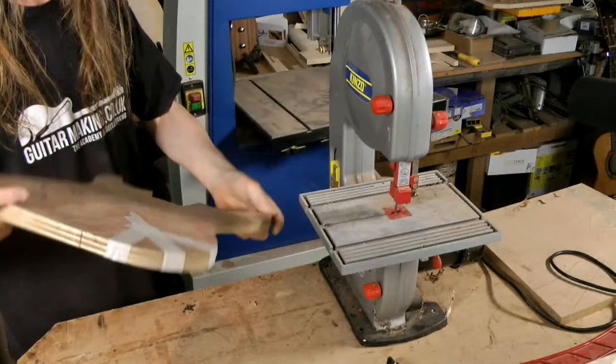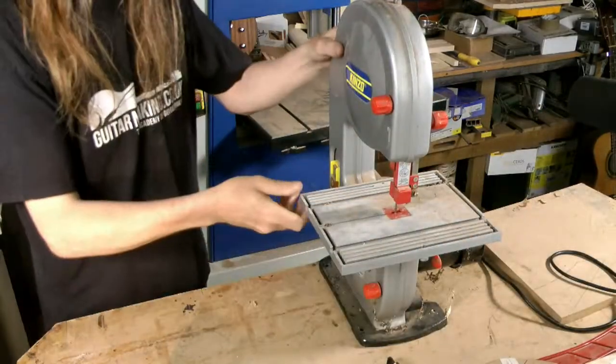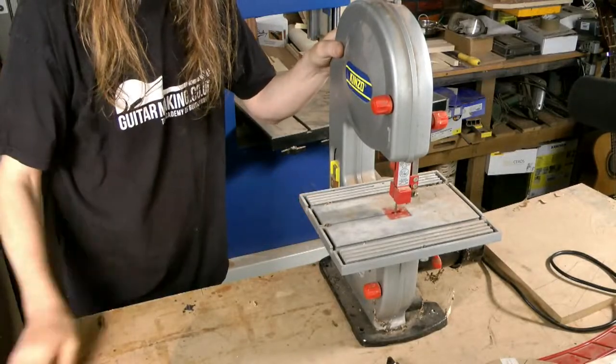So a curved shape, that's what bandsaws were invented for, really, for making these curved shapes.